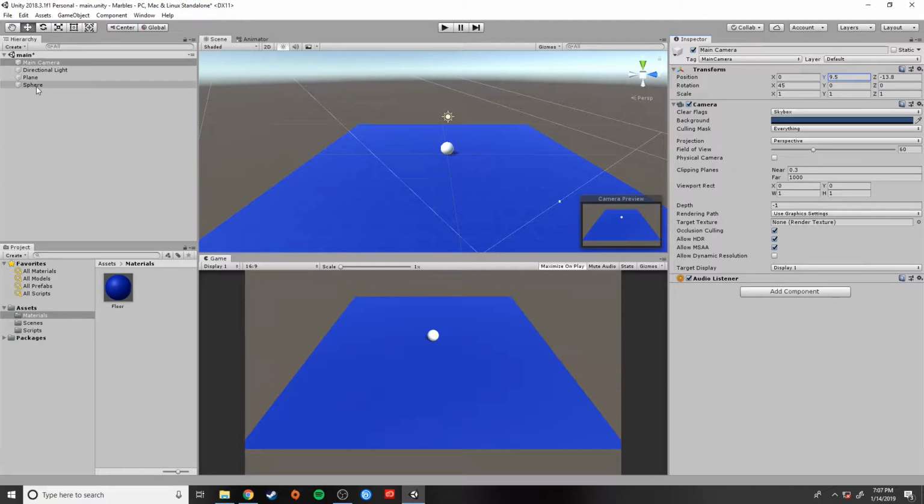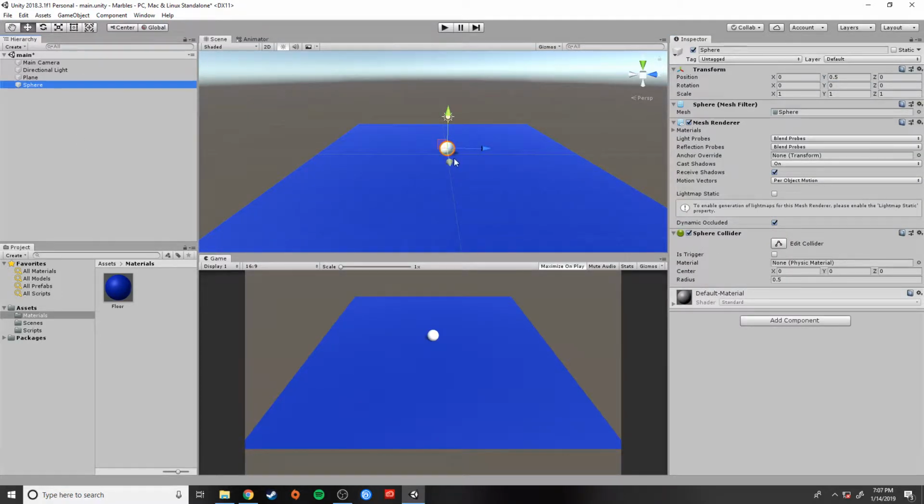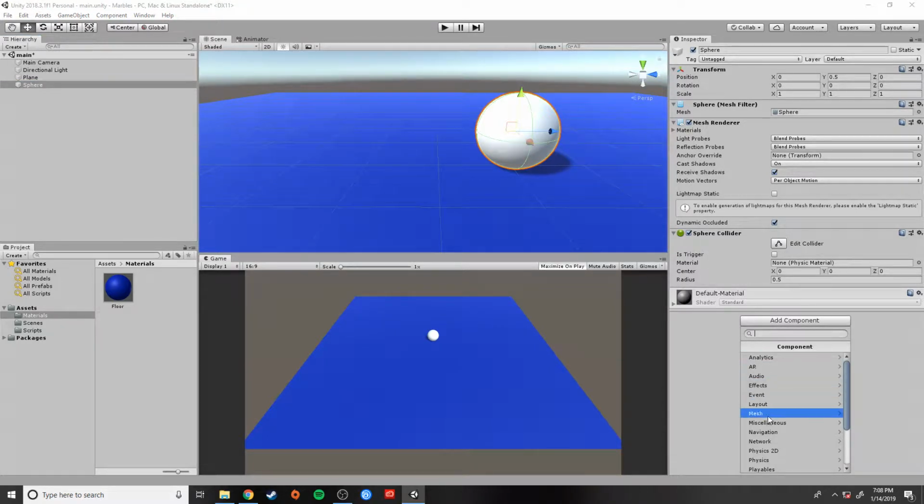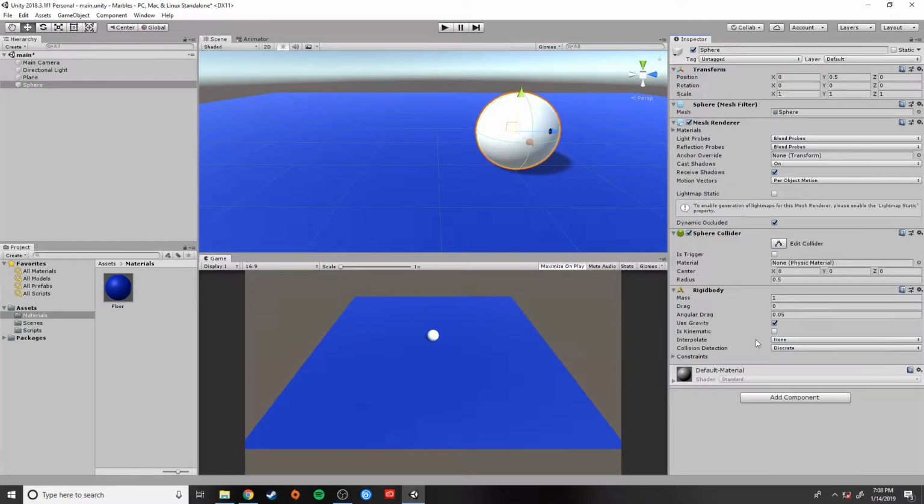But you might be thinking, Mr. Storm, what about your rigid body and your colliders? Well, good point. When we create a new 3D game object, notice that we already have a collider attached to it. For example, this ball, because it's a sphere, it comes in with a sphere collider, which is exactly what we want. It already has the collider attached to it, but it doesn't have a rigid body. So I'm going to need a rigid body for this object. So I can go to Add Component and go to Physics. Now, some of you are going to be tempted to click Physics 2D, but we're not working in 2D, so we don't want that. We want just a regular rigid body inside of Physics. So I'm going to use that.